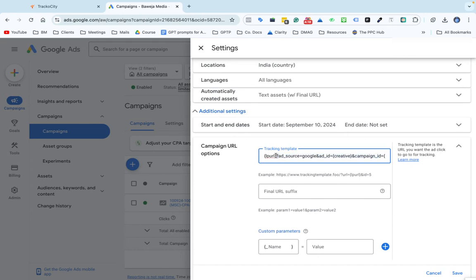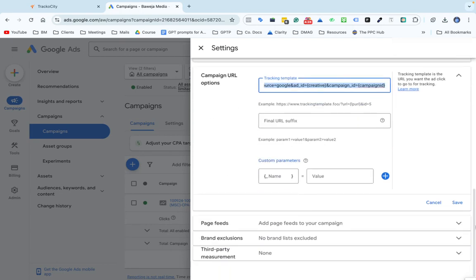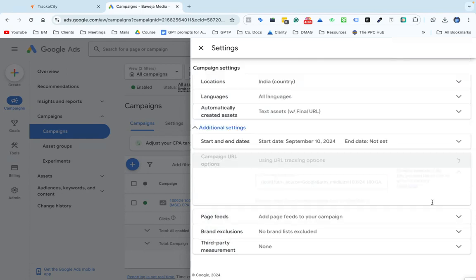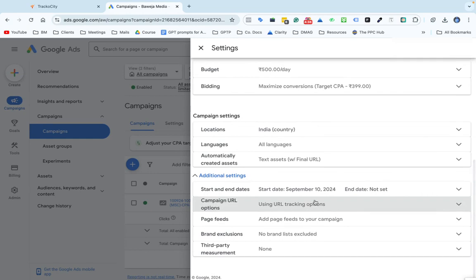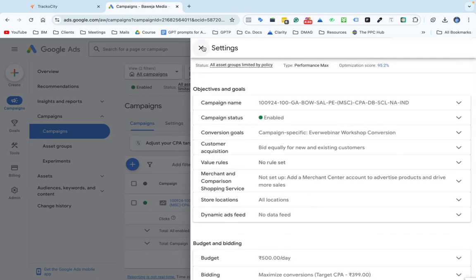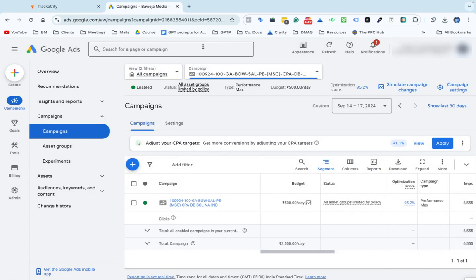What does this mean, lp url? It means landing page URL under curly brackets, so it can track your landing page with this code as a UTM parameter, and just hit save, right? After you hit save, it will start capturing the data from Google Ads. I'm not gonna hit save because I already have UTM parameters in place, right? So that's how we do it in PMAX campaign. Remember, you don't have ad groups in PMAX campaign, so you have to add the tracking template on the campaign level.